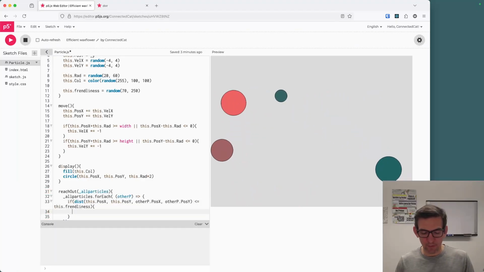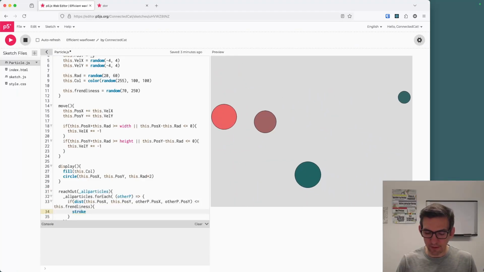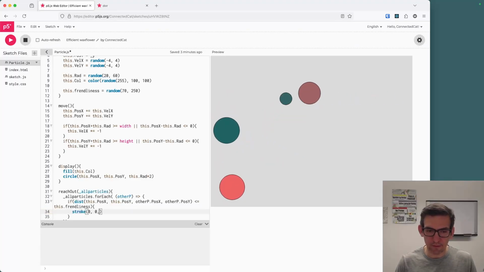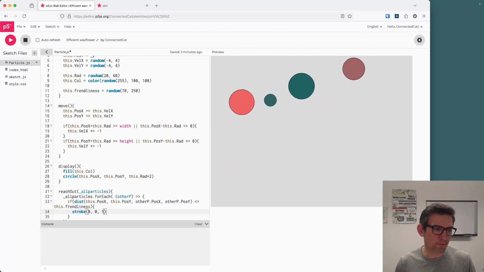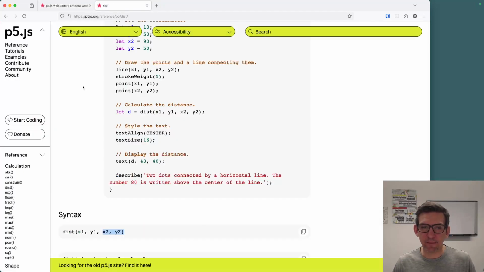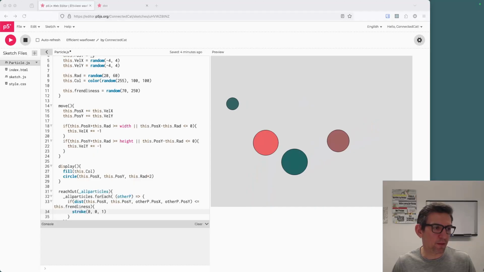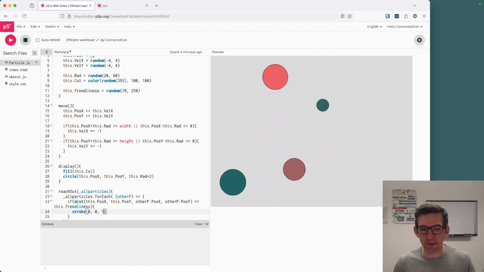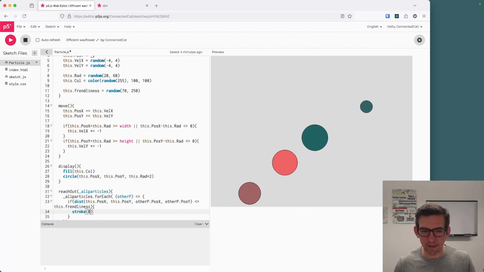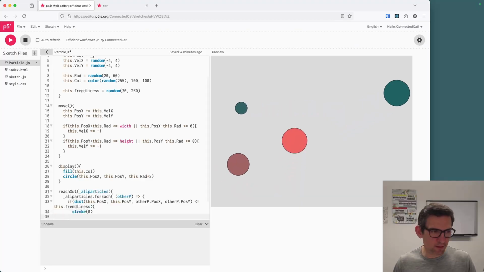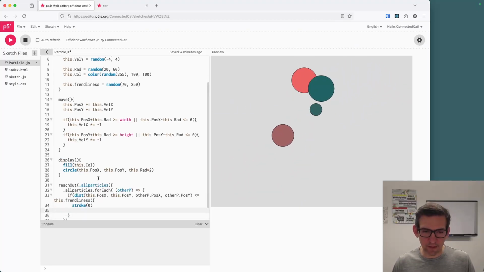to draw a line. Let's set the stroke to be 0, 0, 1. Okay, and let's just set the stroke to be 0. And then we are going to set the line.